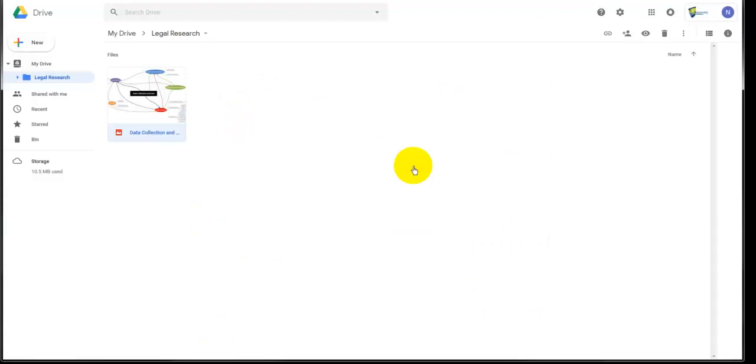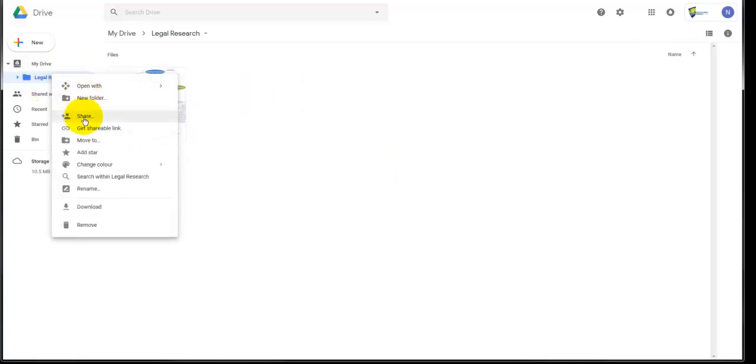You're done. You can now share anything within this folder, and do it on an image by image basis, as I said, or on the folder. If you right click on the folder, you can actually set sharing for the whole folder, and so on and so forth. This is where you can also remove or delete folders, download an entire folder, and so on and so forth, and move it to another folder even.